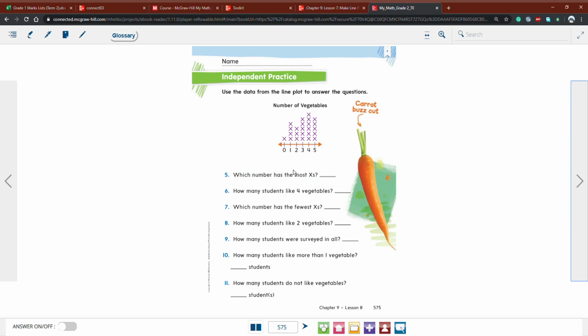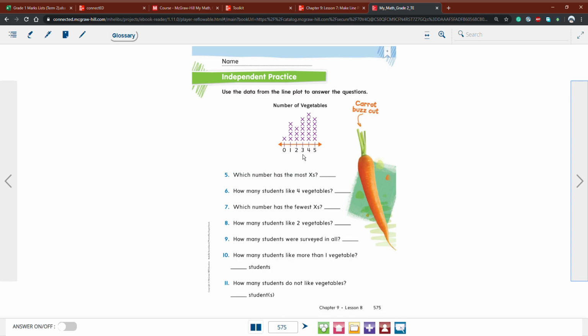Let's say this is 0. That means no vegetables. We will put X on the people. We will count the people here who don't like vegetables at all. Here, 1 vegetable. For example, if you like carrots, only carrots from the vegetables, I will put your X here. What about if somebody likes tomato and carrot? This is 2 vegetables now. As you can see, 2 vegetables. So, how many people like 2 vegetables only? Here, 3 people.